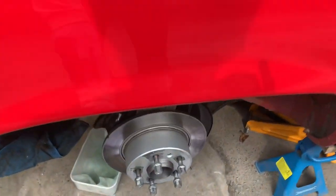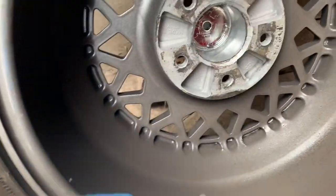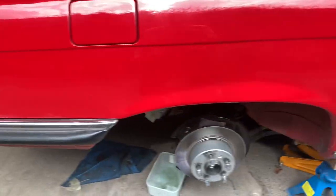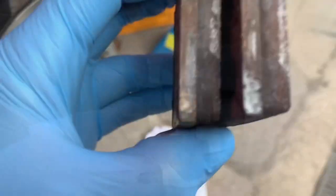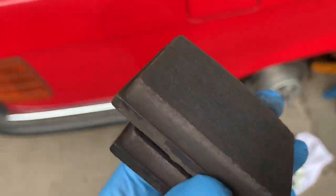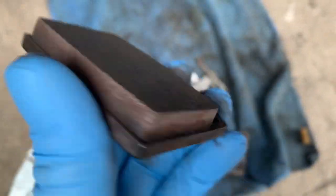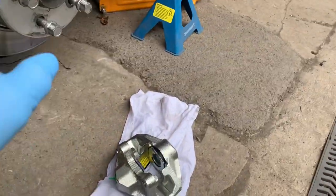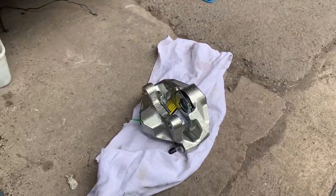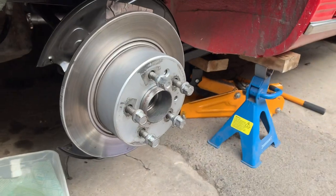When I took the wheel off, this was all covered in brake dust, and if you have a look at the inside of the wheel you can see it's all covered in brake dust, which is normally a pretty good indication that the brake pads are locking on. Another thing I noticed when I took the brake pads out is one pad was much thinner than the others. These are relatively new pads, but this one is probably a millimeter or so thinner. I think what was happening is the old calipers with pistons were seized, just keeping the pad in position, and at certain times it would come on and rub on the brake disc.